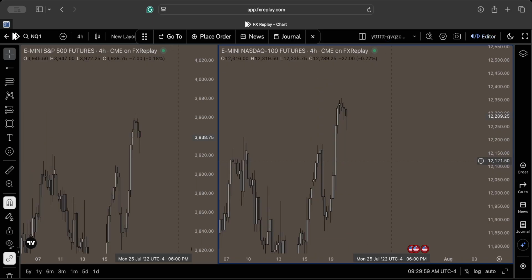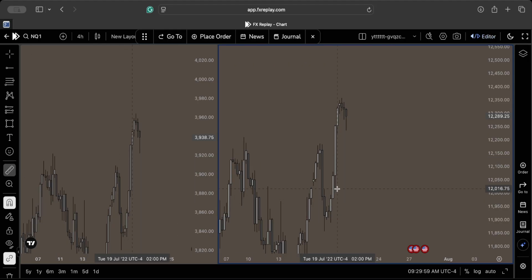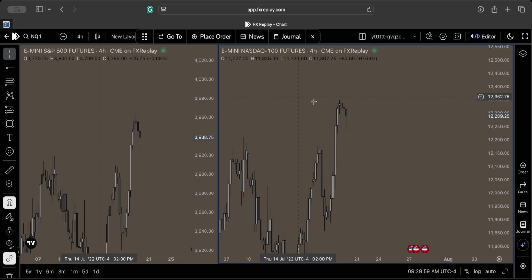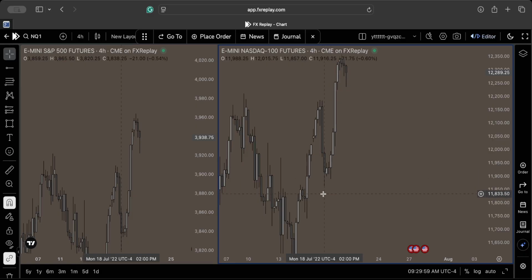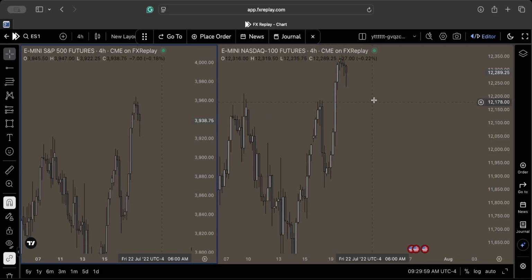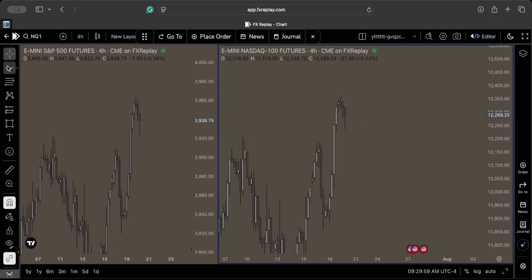Right, so here we have the Wednesday, and you can clearly see overnight, or not even overnight, just the remainder of that previous day being the Tuesday, we really just pumped up. We took out all these DOLs higher, so I was fully correct on my bullish bias. We ended up leaving that daily gap unmitigated, and we just pump up, sweeping out all that buy side. Now, what do we do in the process? Well, we create these huge bullish gaps that I want to see price return down into.